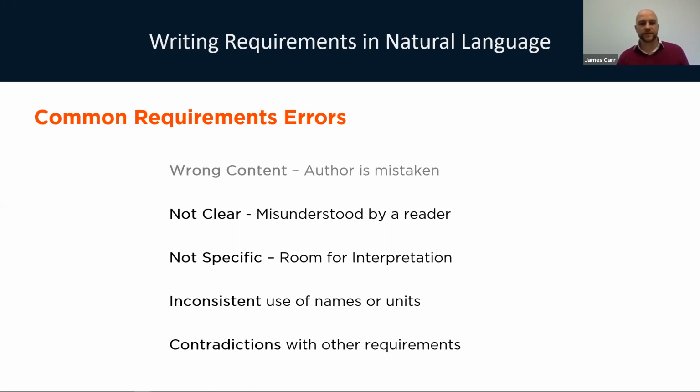So different systems of units, perhaps you're using a metric system combined with feet and inches in other parts of the document. Those inconsistencies can cause confusion and can actually lead to calculations being incorrect and all sorts of other problems. So the last one that we typically run into is contradictions with other requirements.